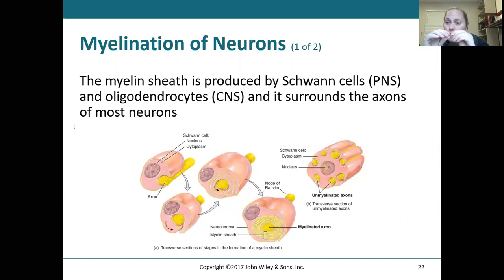Because there are electrical signals being sent through the wire inside of this, but because I've got this nice plastic covering on it, I'm not losing the signal because it's not dissipating into the world around it. And so myelin sheaths do that same thing: they keep the signal within that region. The other thing it does is that because it's made of this fatty substance around the axon, it aids in the speed of conductivity.